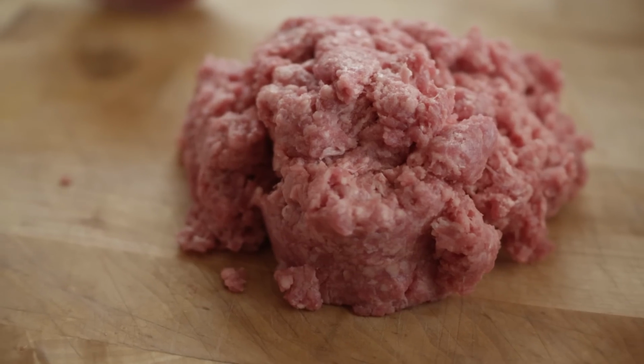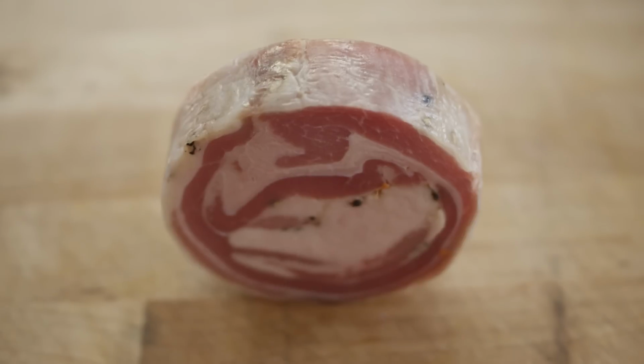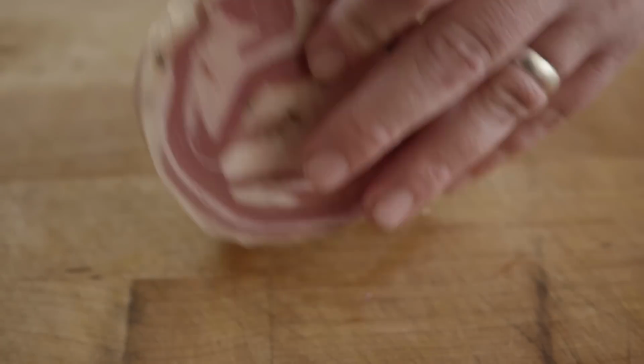We're going to start with 1 pound of 80/20 ground beef. We're also going to have a half pound of hot Italian sausage, and to really up the ante, we're adding a half pound of pancetta, which is essentially Italian bacon.